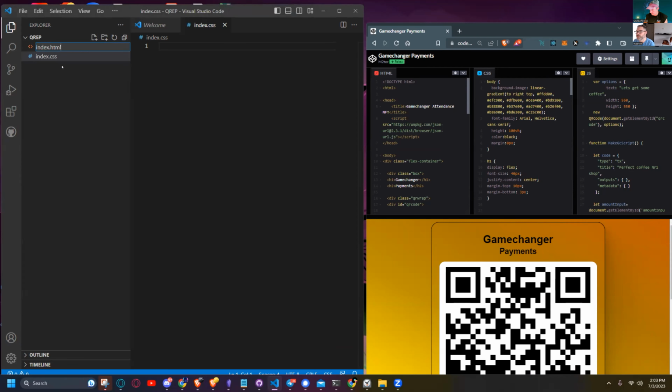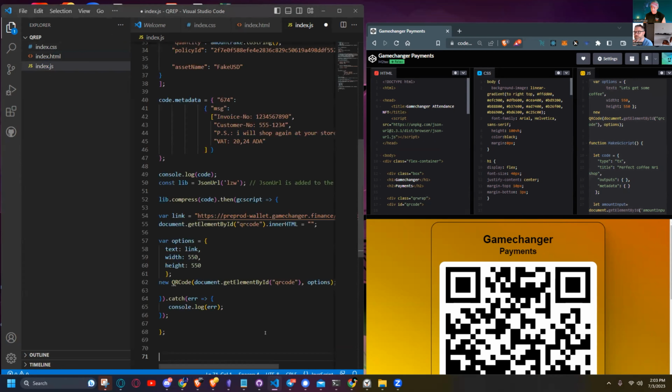All right. And then index.js. Yeah. And then you just copy all the stuff from the other screen from your CodePen. You can copy it into this. Drop it in index.js. Voila. Okay, great.